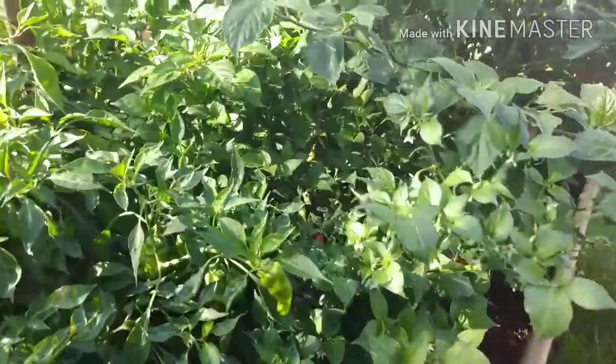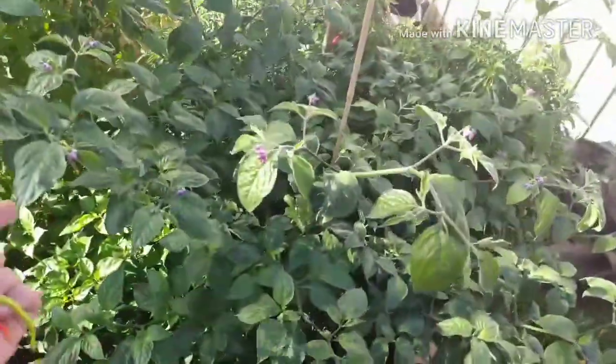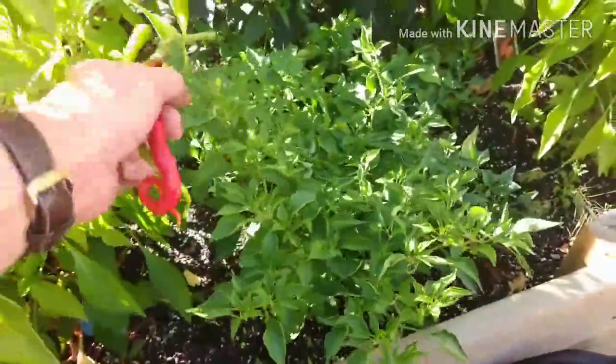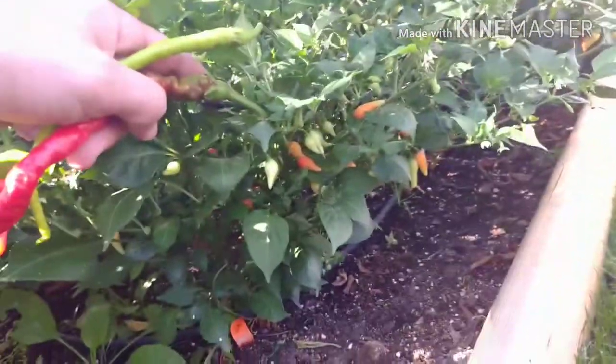I don't know how well it would do indoors. I suspect you probably could grow it indoors, but it's very small compared to the rest of my plants. Obviously this one is overshadowing it big time. These ones over here, these are Scotch bonnets, so you can see how big the Scotch bonnets are by comparison. So it's quite a bit smaller than all of those. I would say that it's similar in size to my matchbox peppers, which I've harvested all of the peppers off of it. So it's got a similar sort of shape, but the matchbox peppers, which are just a type of super chili, they all grew upright, whereas here on the Biquinho Iracema, whatever it is, they grow sort of downwards.